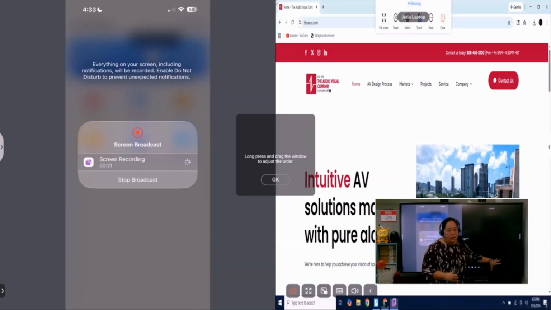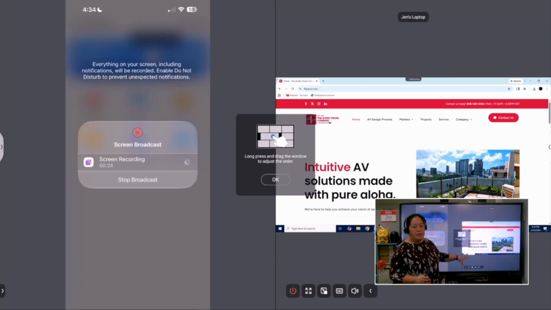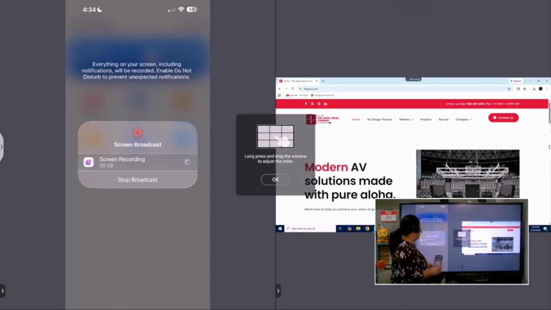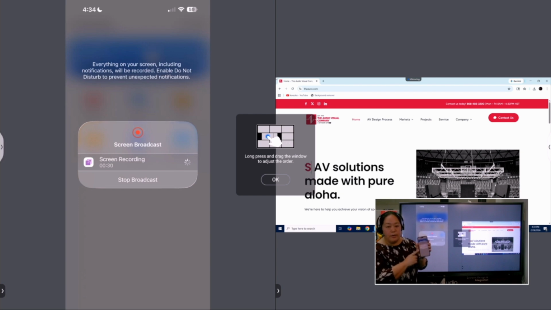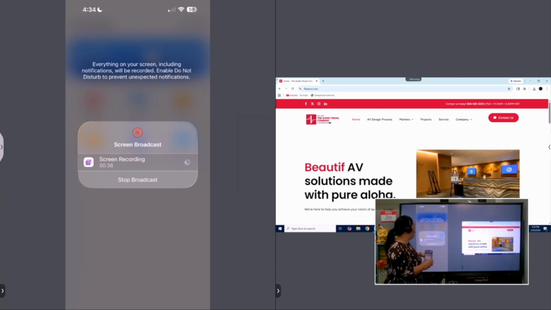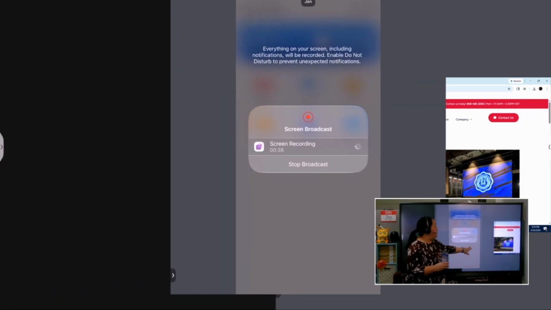We can turn off that accept. If you want it to just connect automatically in the settings, we can turn that off. But we see that here's mirroring my phone and it's also mirroring my laptop. If I wanted to change it, this instruction in the middle is just saying you can do a long hold and move it over.